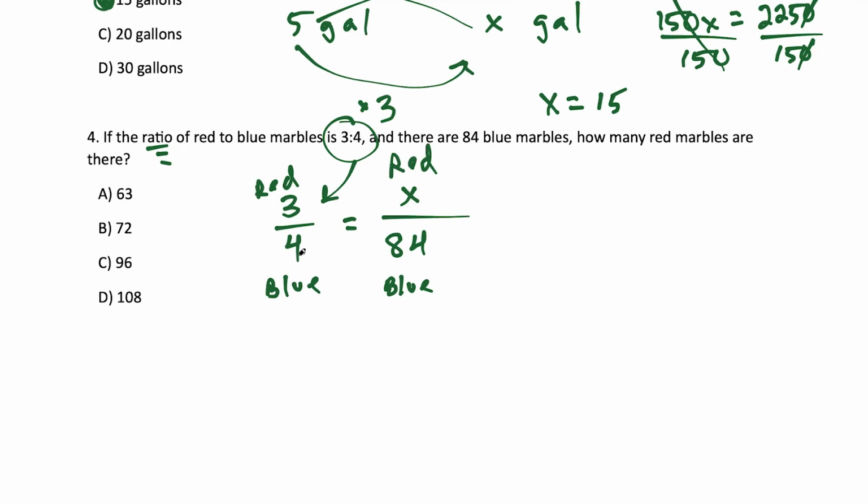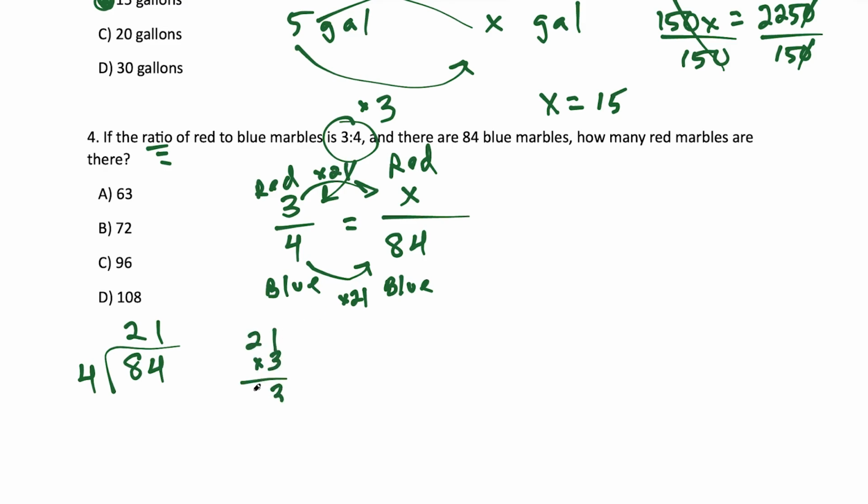So for this one, same idea. If you just know what we have to multiply by to get from 4 to 84, let's say you could just look at this and say, or you could even do the division, do 84 divided by 4, and this is going to work out to 21. You could see, oh, I'm going to do times 21. So then to find out how many red marbles, I would do 3 times 21 like this, and 21 times 3 is going to give us 63. Okay, so there will be 63 red marbles.